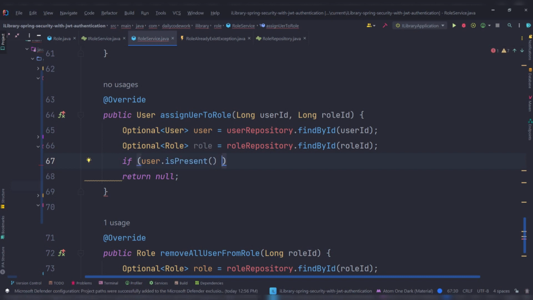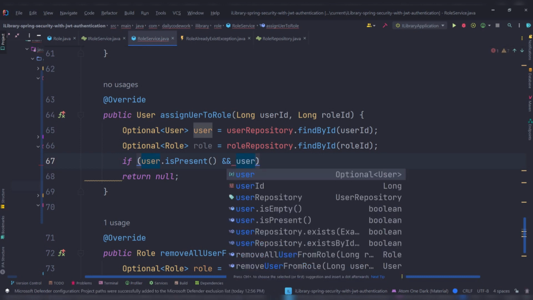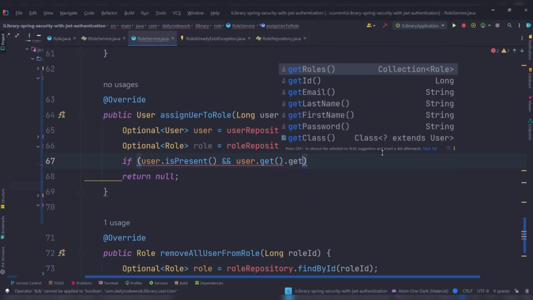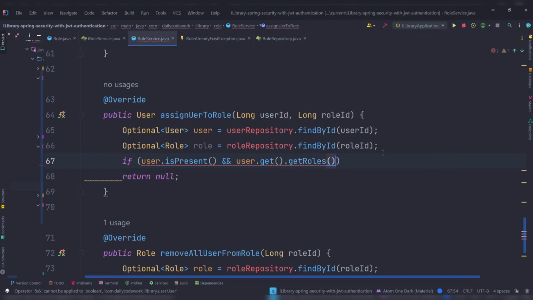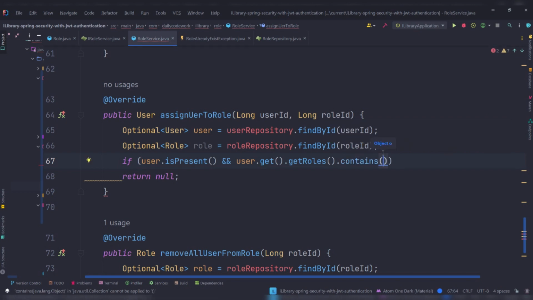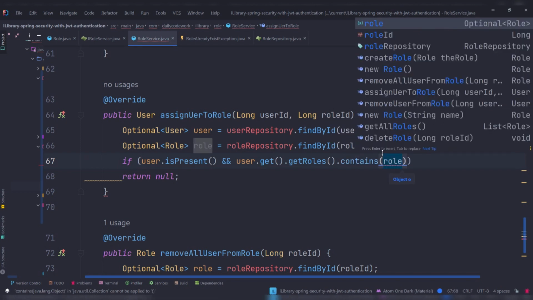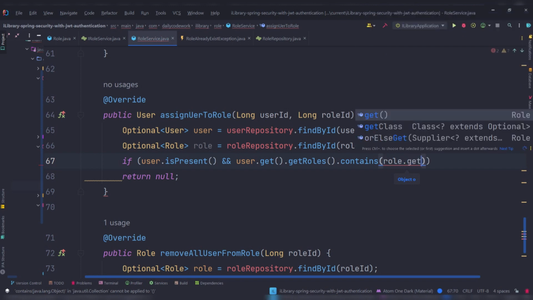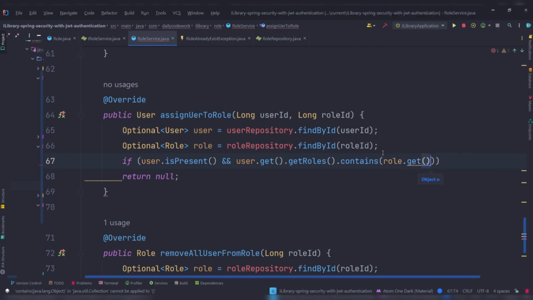And user dot get rows dot contains, if it contains this row, row dot get. It's just the same thing we did a few seconds ago, but it's just the opposite side.